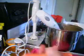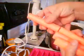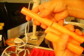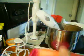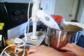They're not real pretty, but once it gets inside the soap, it's not going to be real pretty anyway. So my intentions are to lay these in like this in my log, a couple on the bottom, and then I'm going to float a couple in the center. Okay, I'm going to set those to the side.